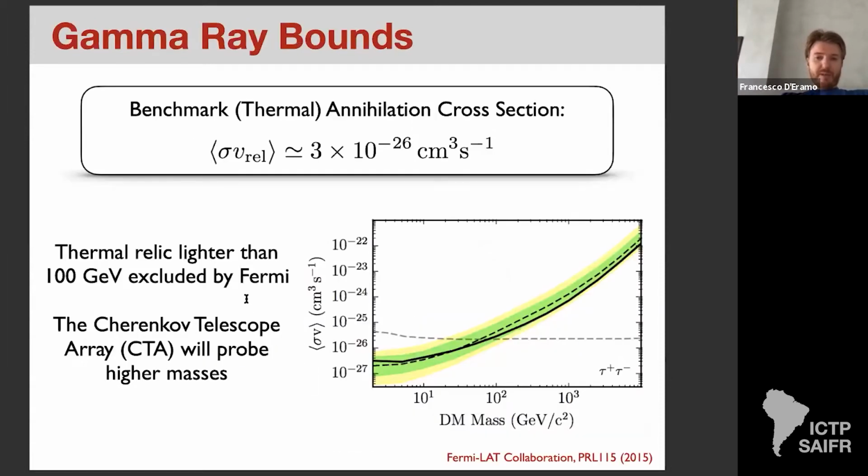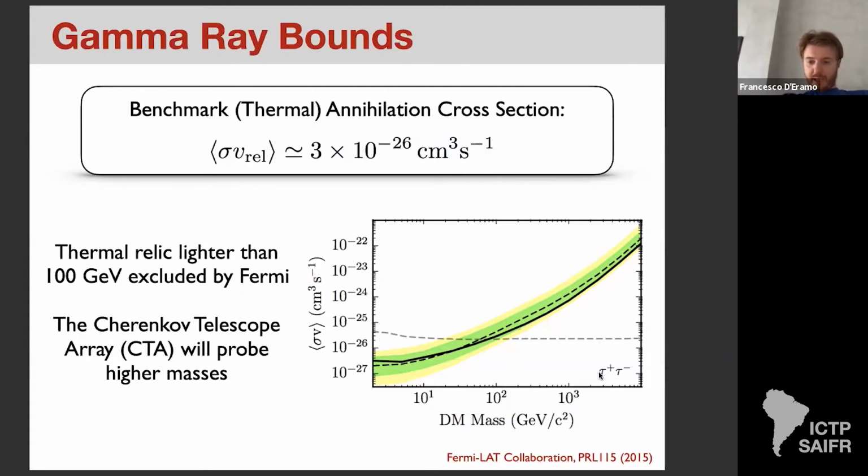So let me discuss now the bounds. I will discuss bounds for weak scale dark matter. Let's have in mind that there is this benchmark value of 3 × 10⁻²⁶. So you see that this is the number that we have in mind from thermal production. And you see here, there is a plot from the Fermi collaboration where there is a plot very similar to the one I showed you yesterday, dark matter mass versus σv. The dashed line here, the almost horizontal line, is the thermal cross-section value. And the black line is the excluded region. The excluded region is, of course, the one above, because cross-sections must be smaller than some value. This is the bound, because we haven't observed anything.